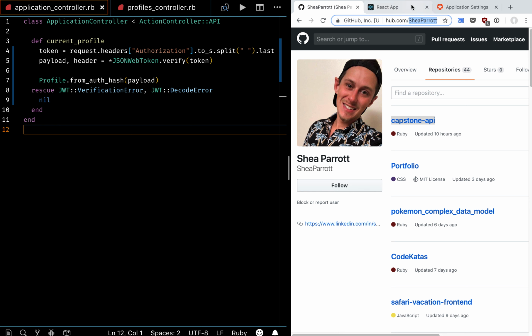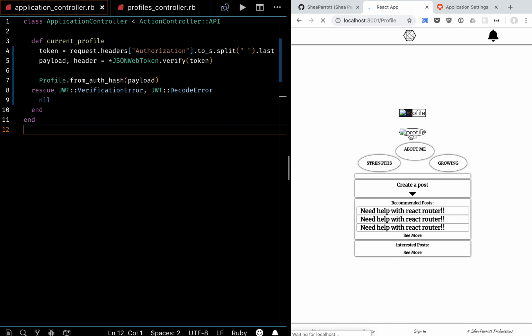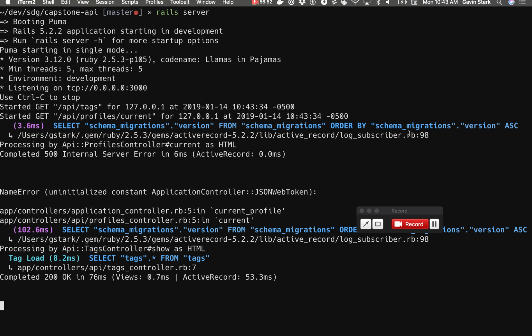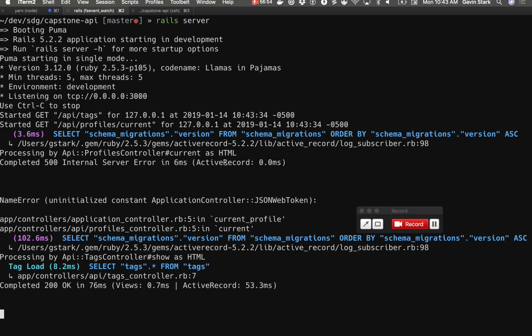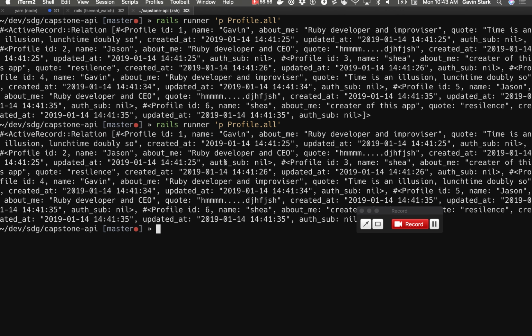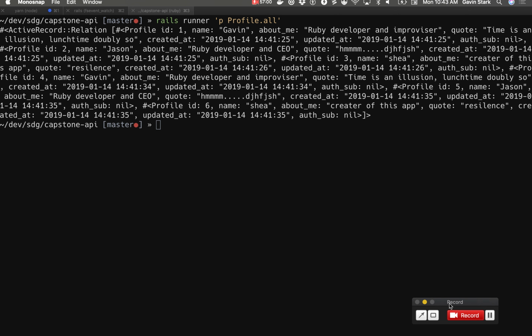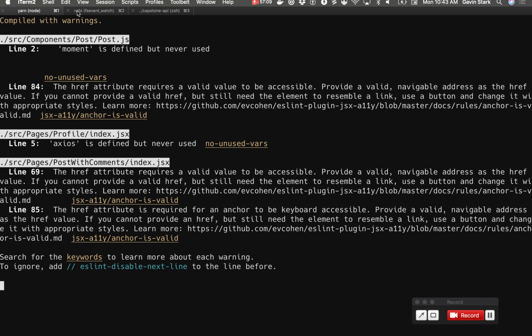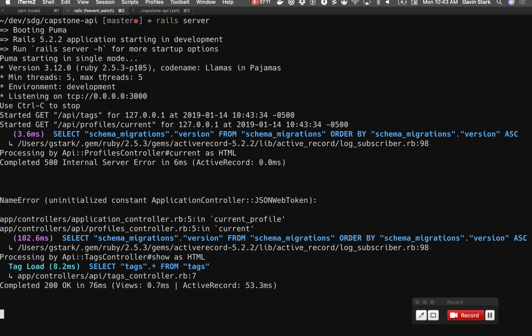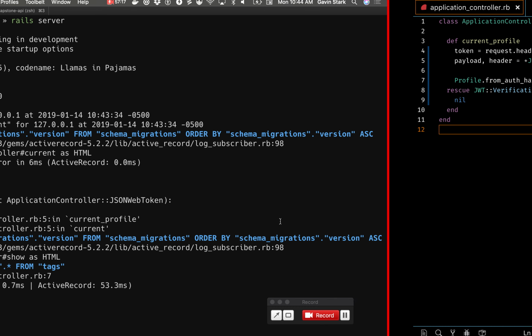And not your GitHub page, reload this page. Okay, so let's see, did our profile get created? No. We did not get a profile created. So let's see if we can figure this out. Oh, no, now we have a different error. It doesn't know what JSON web token is.